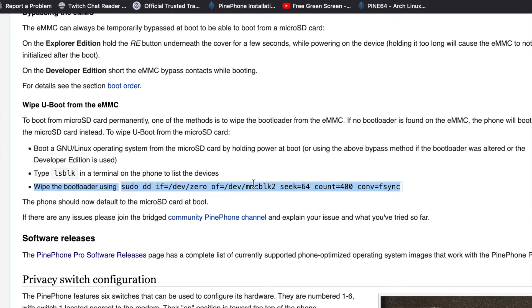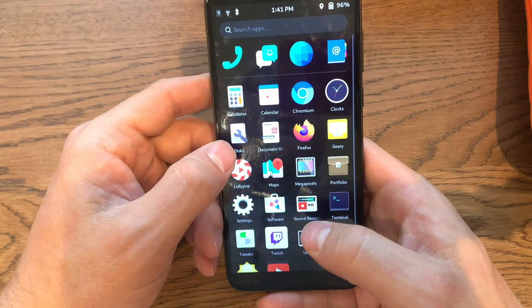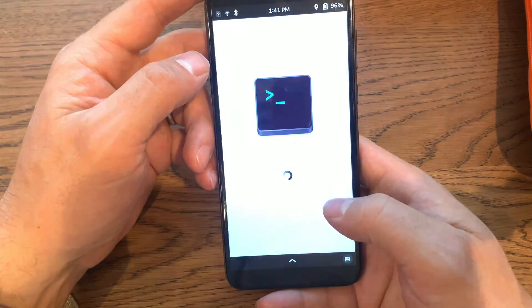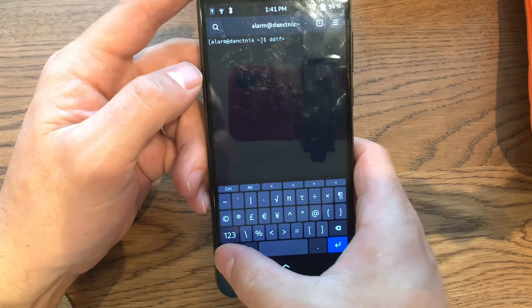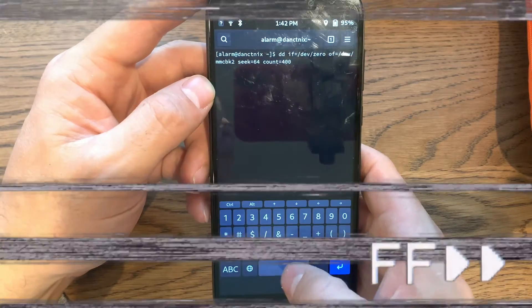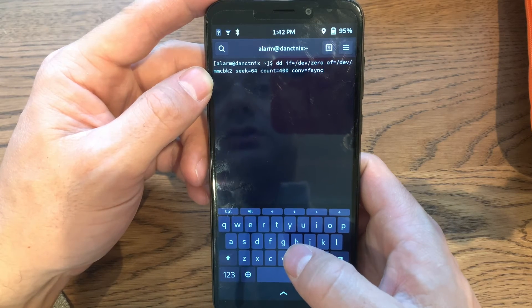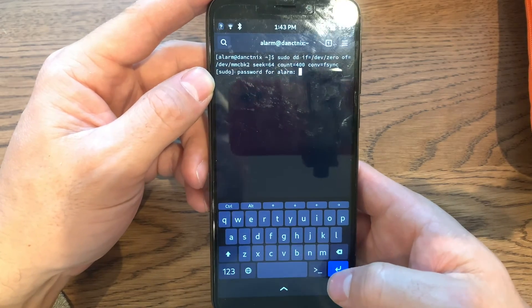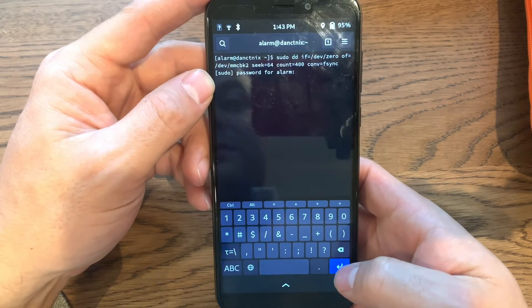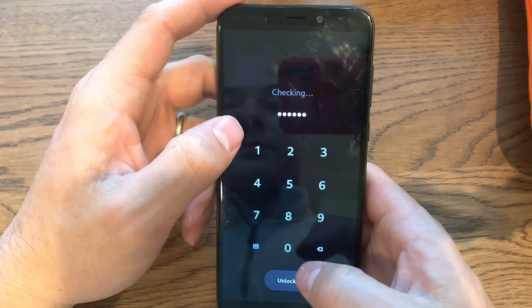Go into the wiki. The very first thing you'll want to do is use DD to remove U-boot. I don't believe using the partitioning manager included will do anything useful — you have to literally zero that. So let's go to the terminal. We're going to use DD. The input file is dev/zero, the output file is dev/mmcblk2. I need sudo on this. Password is 1-2-3-4-5-6. Boom. Now, if you reboot, you should be off U-boot and it should no longer have suspend problems. Your phone will now work like a normal phone.